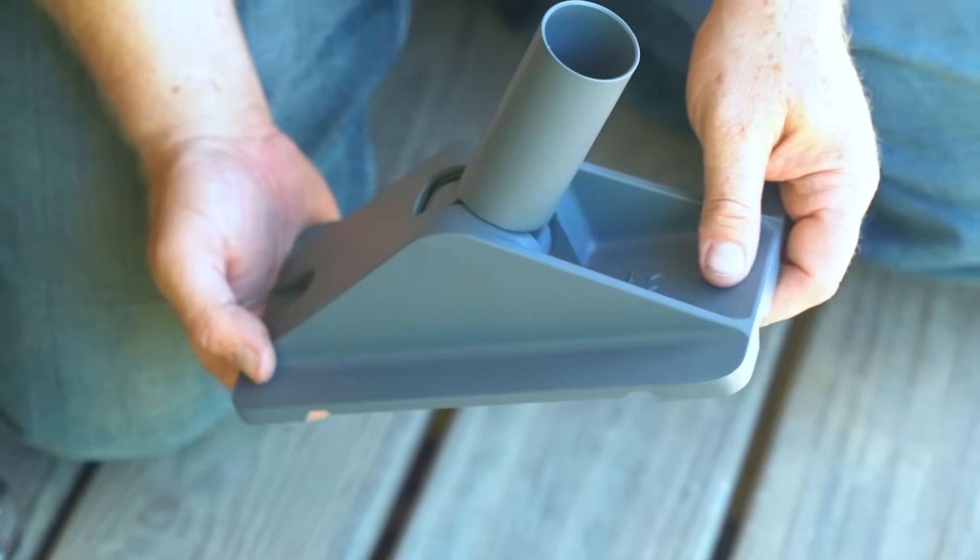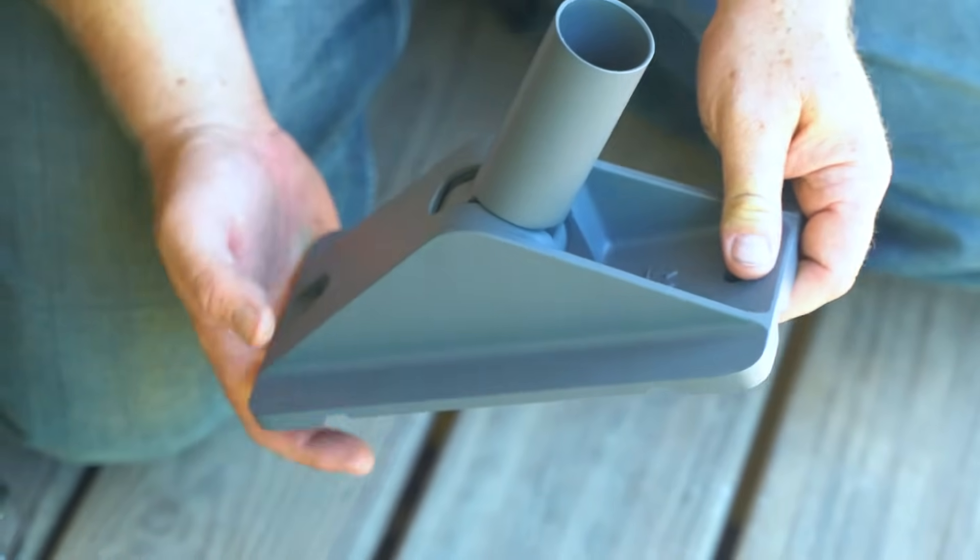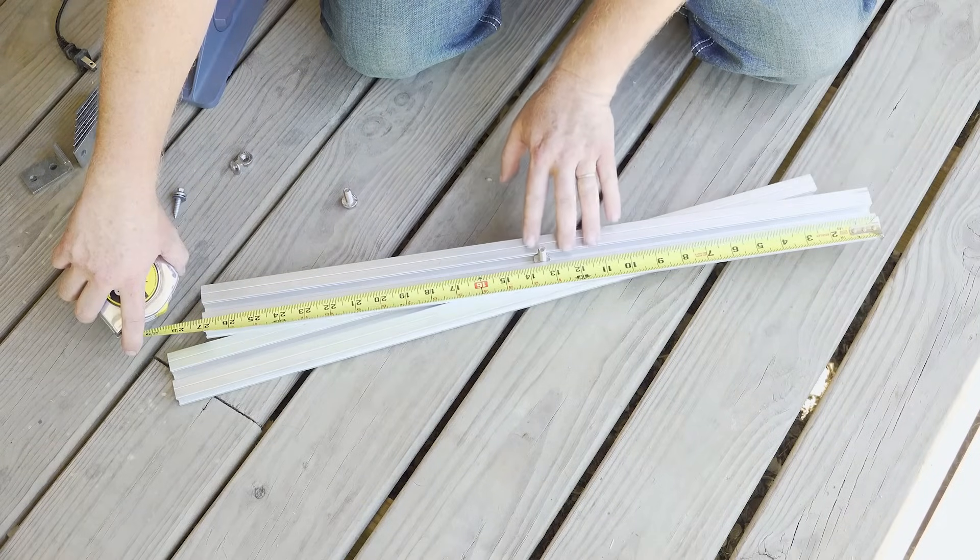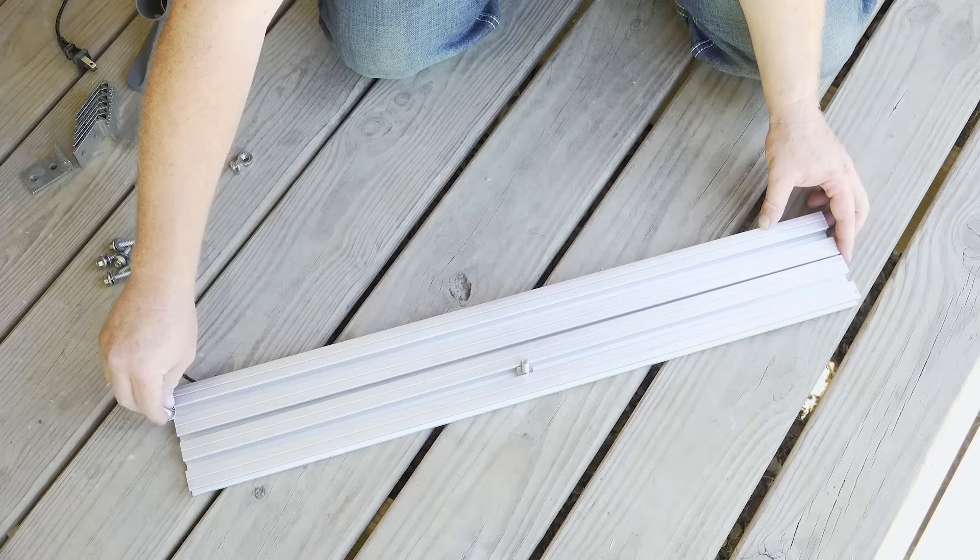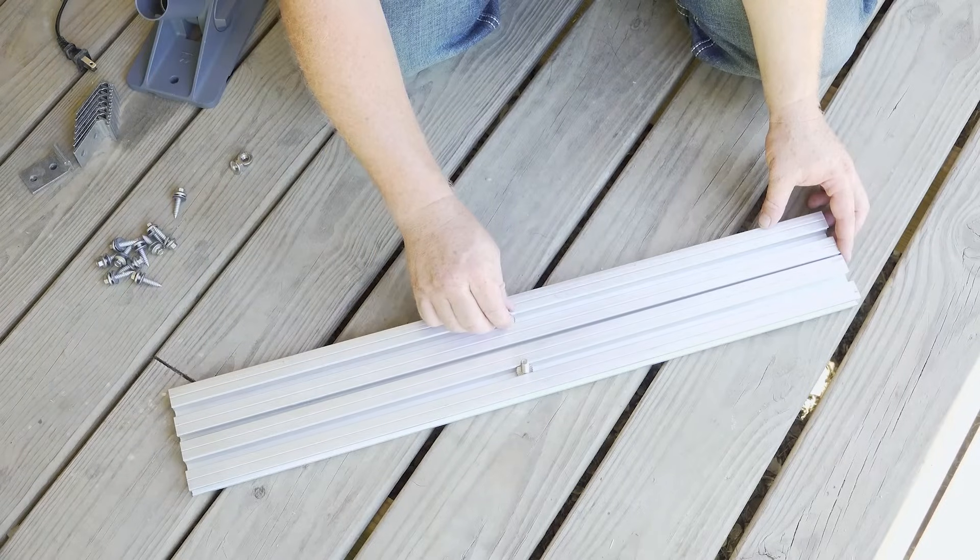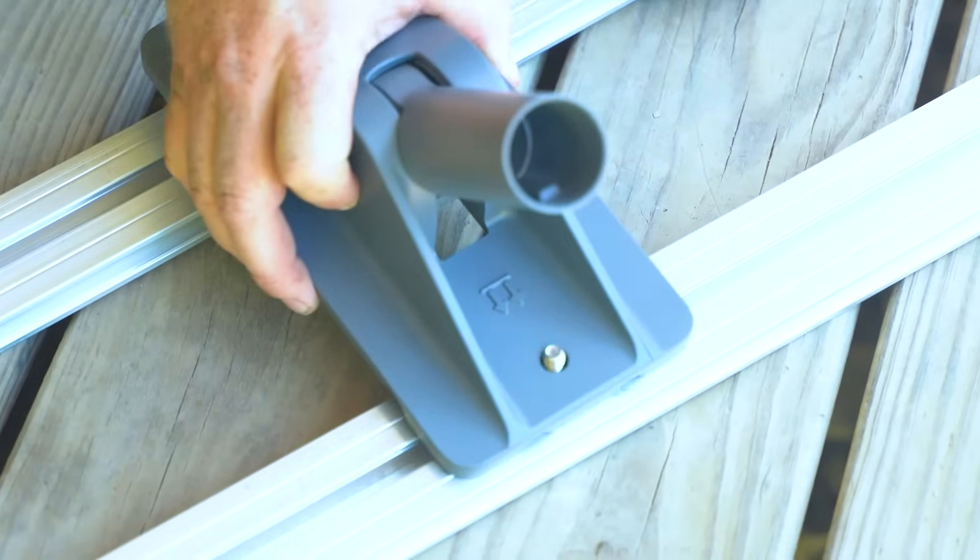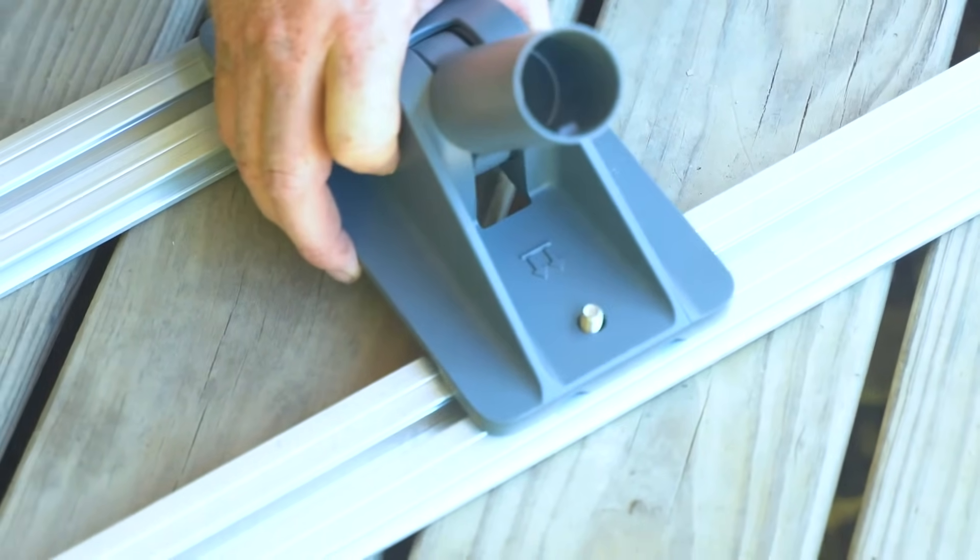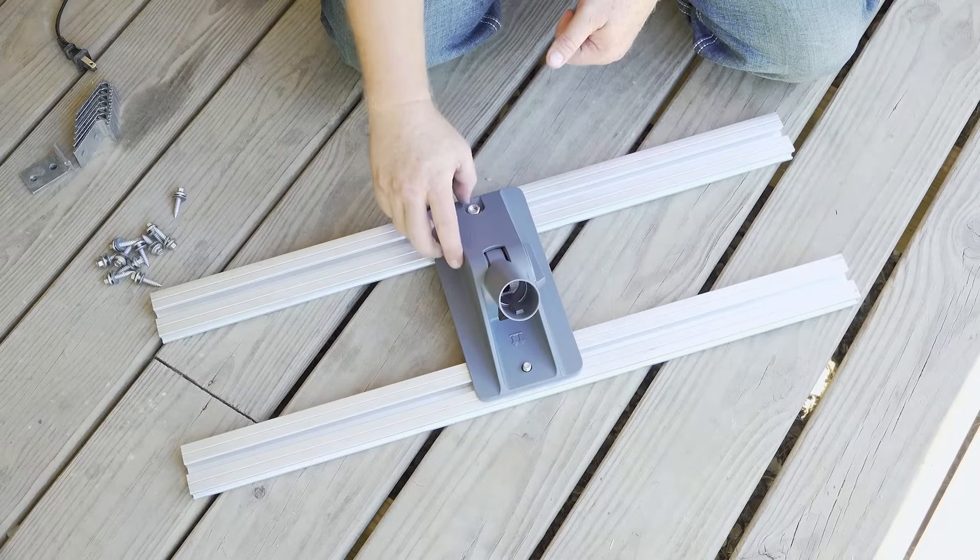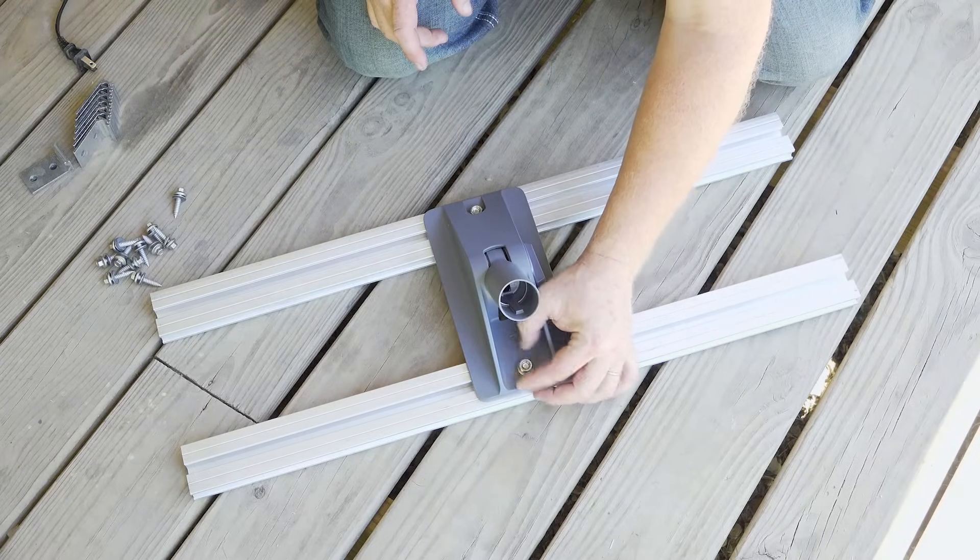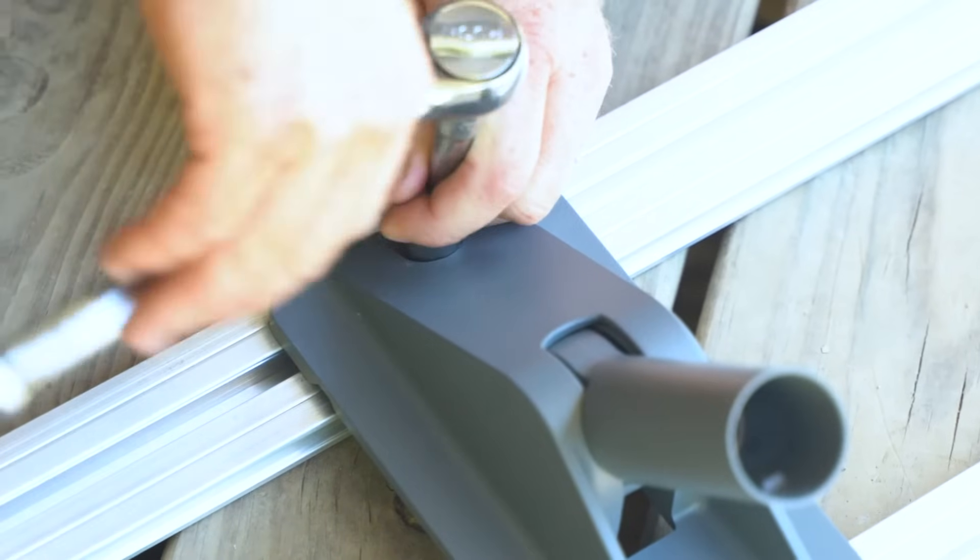We're going to try out this base first to see if it'll give us the height we're looking for. Start off by placing the M8 bolts in the center of the GripperFix struts. Next, place the Starlink base on the struts and hand tighten the hex flange nuts to the bolts. Then secure the bolts with a ratchet.